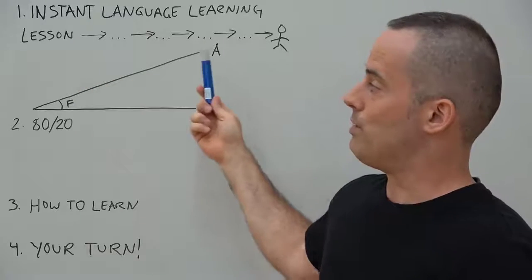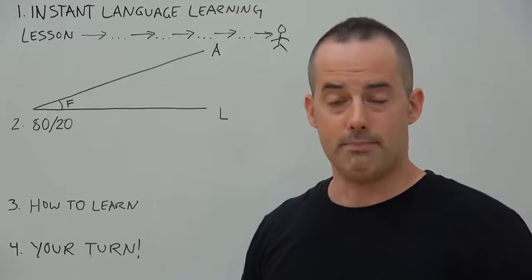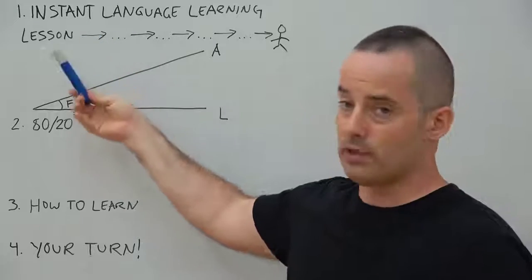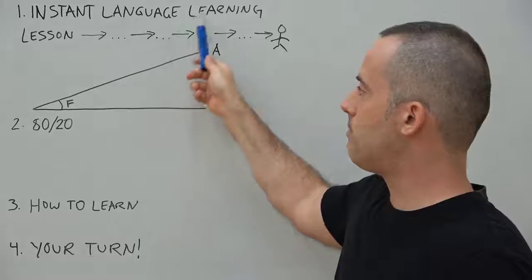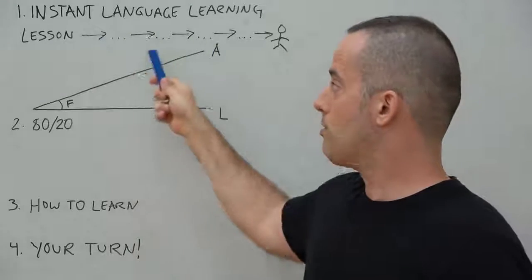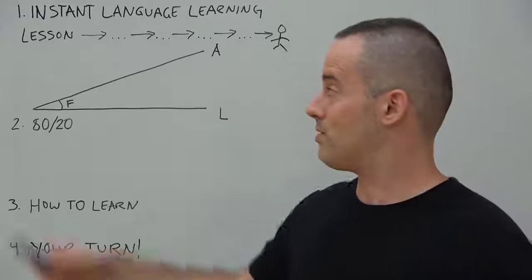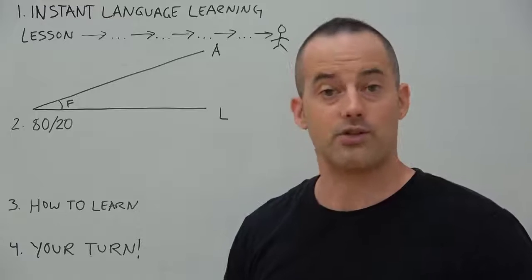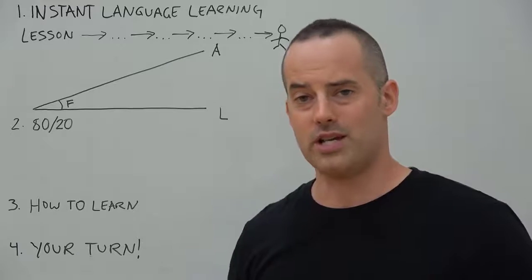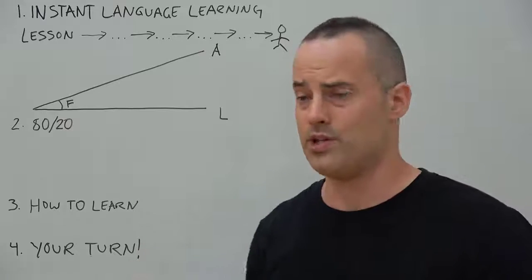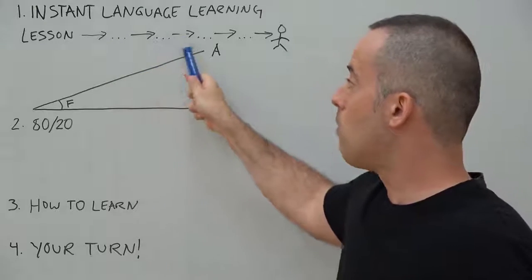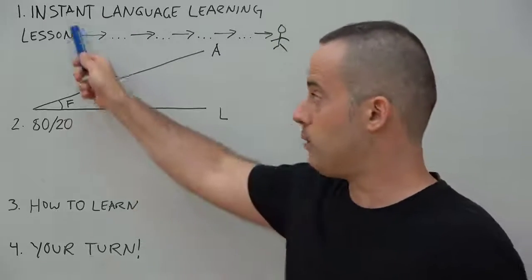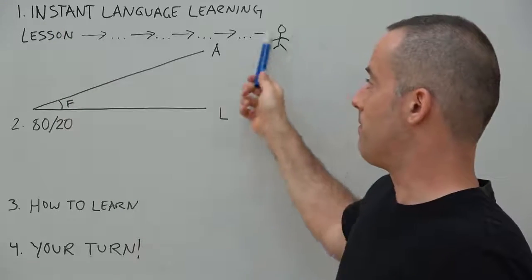And this is the second language learning system, and you can learn more about that in detail in that previous video. But basically, you begin with the lesson, and this can be whatever language point you're trying to learn. And then all of these steps here are like filters that you work through before anything actually gets to the student. So the biggest one, the most dangerous one that I talk about, is learning something through a second language. So if you are learning English and you're learning it through Portuguese or Chinese or Japanese or whatever the language is, that's going to change the language, and over time you basically receive a different language when you're in the classroom. So the language that's actually spoken on the streets is different from what the student hears.